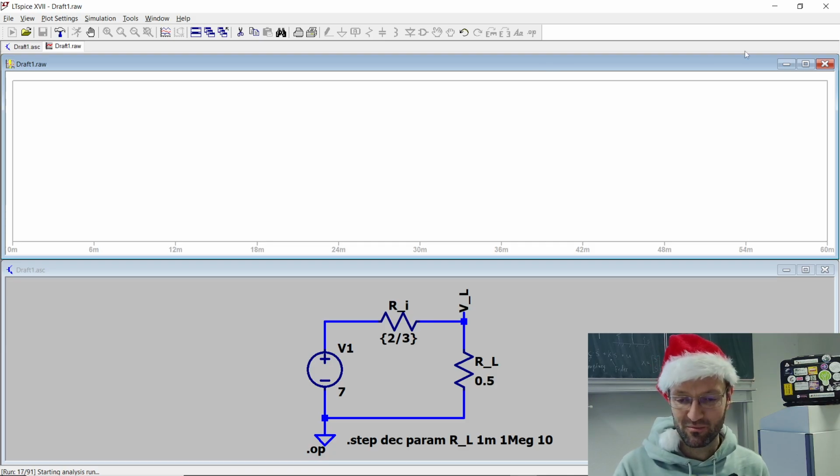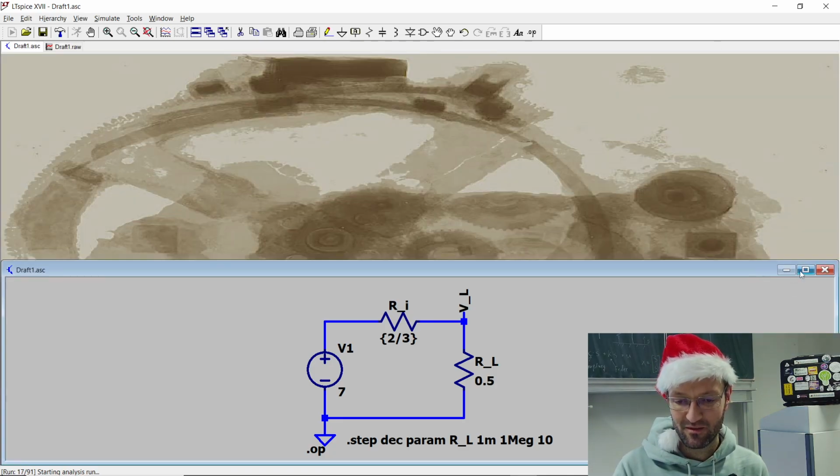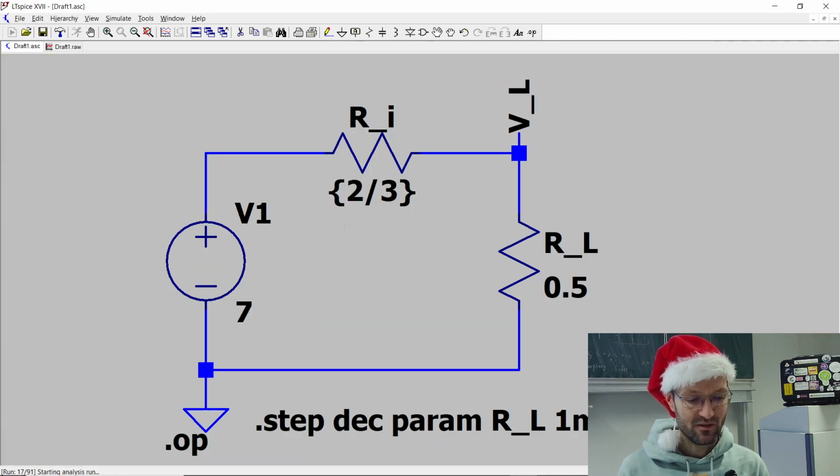Maybe I should omit the plotting at the same time. Maybe then it's going faster or not. So in the lower left corner, you can see what should be the usual speed, that it's really going through all these simulations very rapidly and quickly. I don't know what my computer is doing in the background.